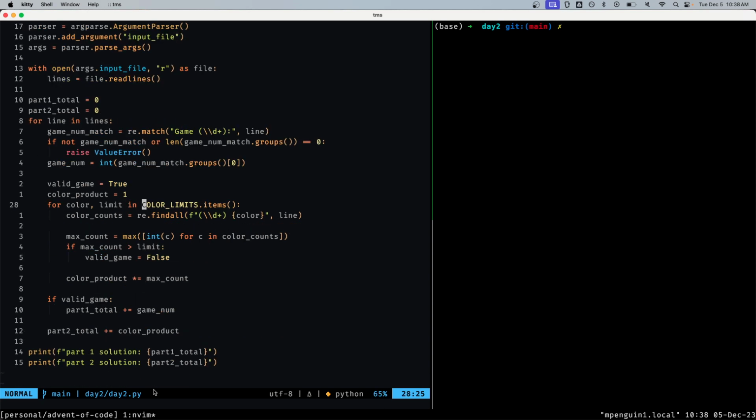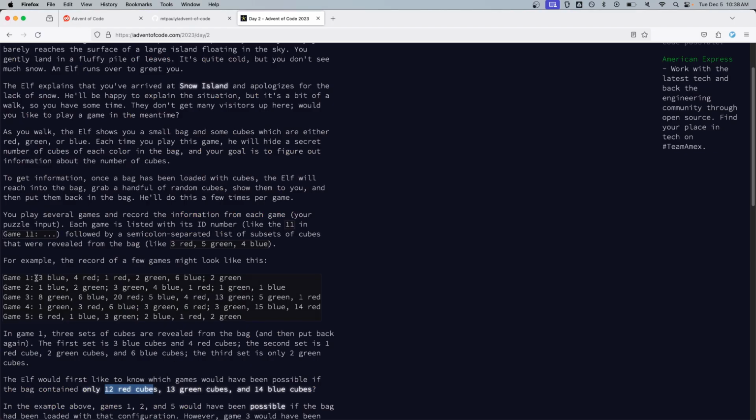And what we're doing is essentially using a second regular expression and finding the color count for each instance of the color. So what this will return is, if we're on the first iteration of this loop, the color is red and the limit is 12, that'll return this and this. Then when we have blue, for example, we'll return a list including this digit and this digit, and then for green, similarly, this and this.